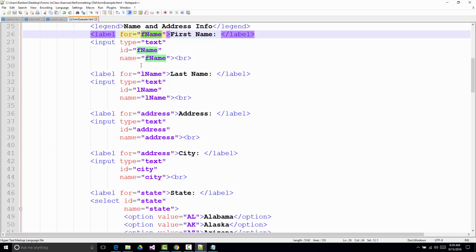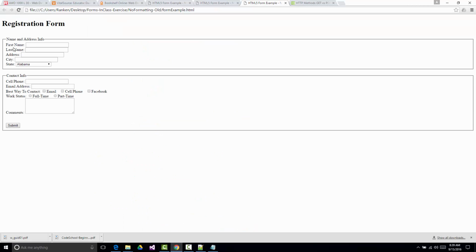So what that's doing is it's providing accessibility. The other thing that it does, and it's not a big thing, but notice if I click here, you see how it puts me right into the box? It wasn't blue before. So if I go and click on city, well, I don't know why it put me into address, but it did. But hopefully, at least, you get the idea. All right?